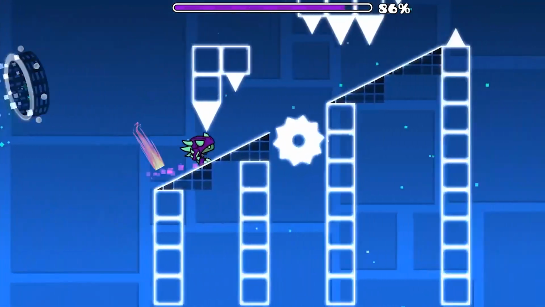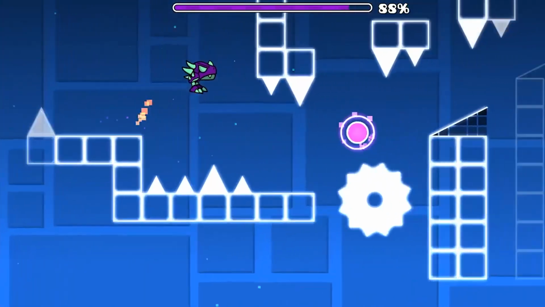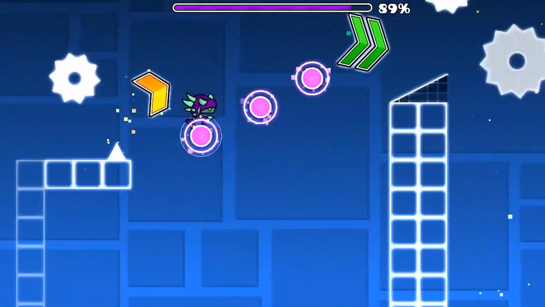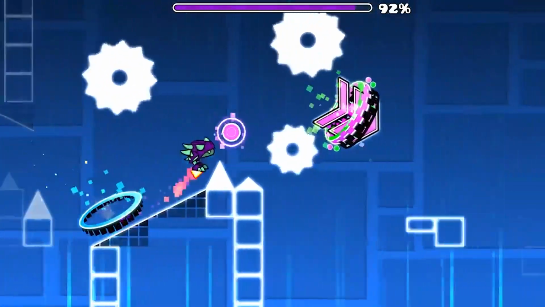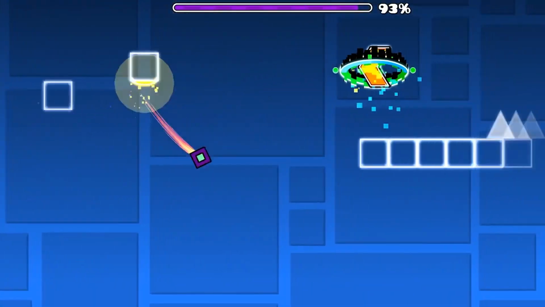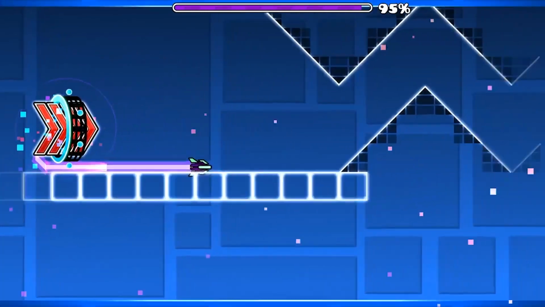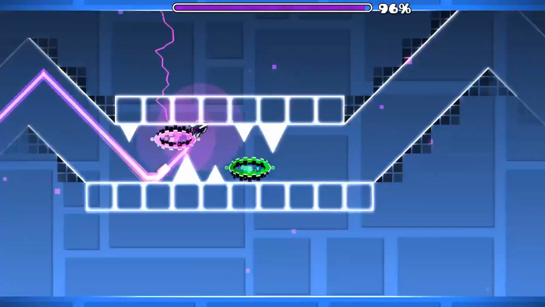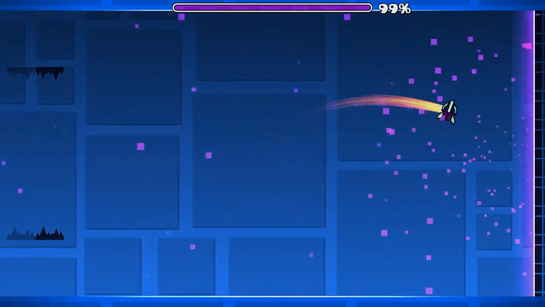I know a lot of people would complain because this part definitely needs to be reworked. This part sucks. But I know a lot of people would complain because they don't like this kind of gameplay, and they probably would like my newer gameplay better, but I mean, I like a lot of the gameplay in this level, personally, and you know, that's what matters. I make what I want to make. So maybe I'll pick this up at some point. Anyway, yeah, that's it. So now on to the next one.